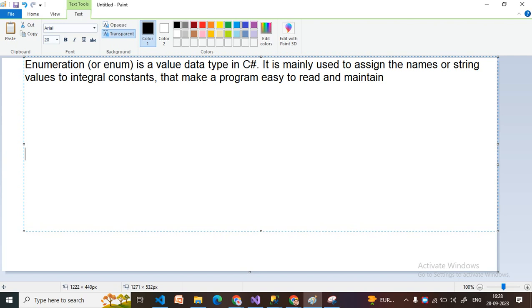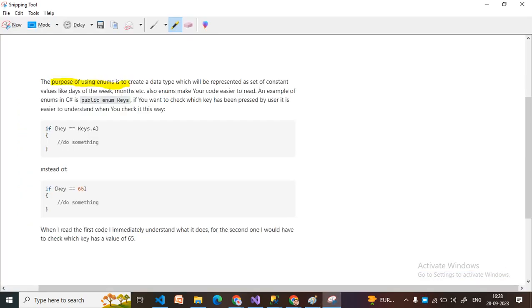Let's take another example to understand enum better. Please listen carefully. I'm talking from a coding perspective as well as an interviewer perspective.